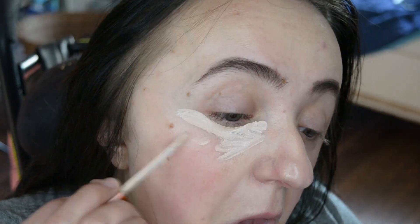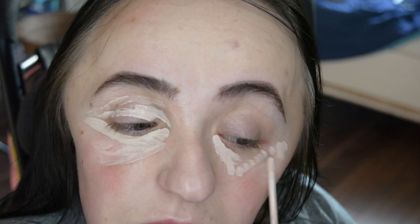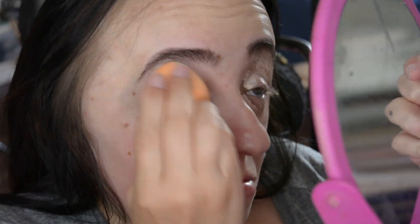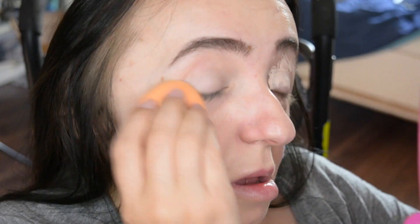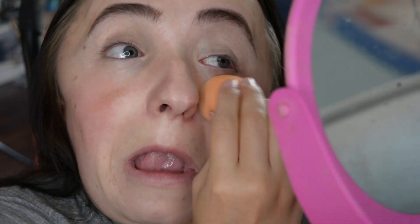If you're looking at me right now and you're thinking 'wow, your under eyes are much darker today than usual, what's going on?' — I am wearing this concealer. This concealer doesn't cover a lot. It's like this really thin veil of color over an area, but it doesn't really neutralize anything and it doesn't cover anything.